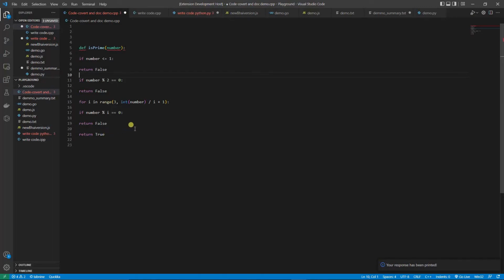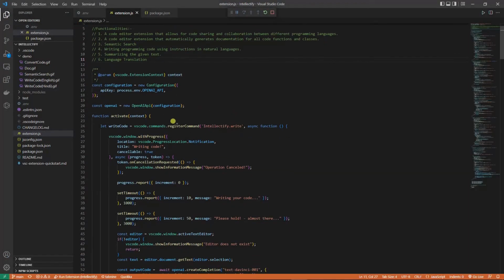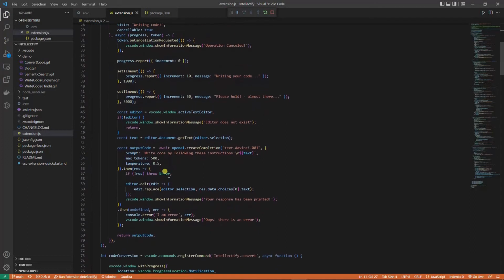It is the equivalent of that C++ code in the Python language. I have developed all these amazing features in the form of a VS Code extension, because as a computer science student, VS Code is more handy for me. But this project is highly scalable because the core logic is in the JavaScript language only. For example, here's the code of the extension, and you can see all the code is written in JavaScript only.